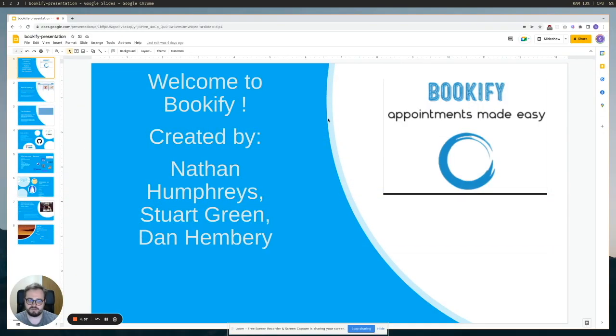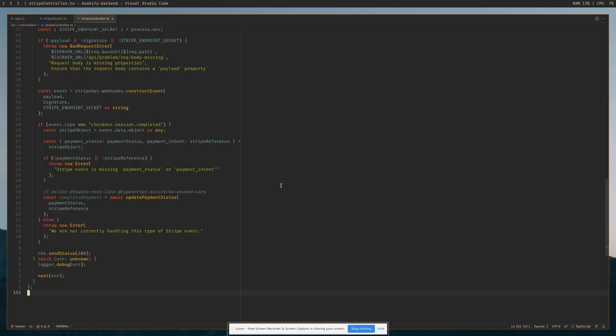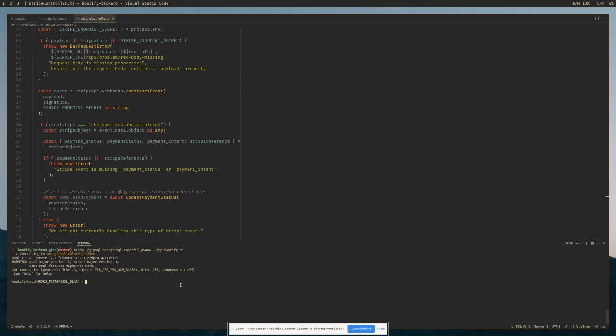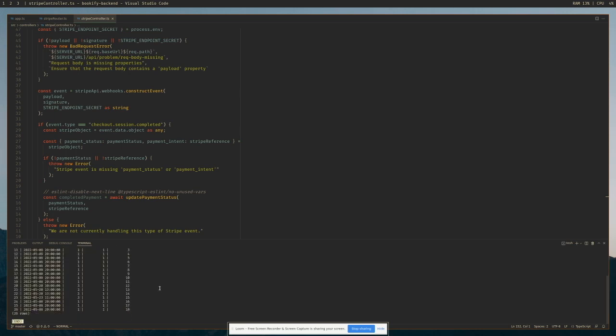So the last thing I'm going to show you now is just briefly walking through the checkout, just so we can get to see the webhook actually updating. So Stripe actually updates us and then we update the payment status. So let me jump into VS Code. I'm going to open up my Postgres on our Heroku server. Cool. And let's first check the bookings so we can see how many we've got. Okay, so we've got 26 bookings at the moment.